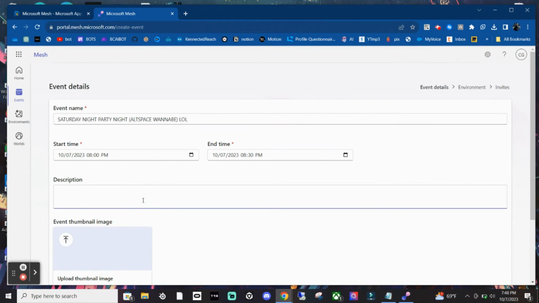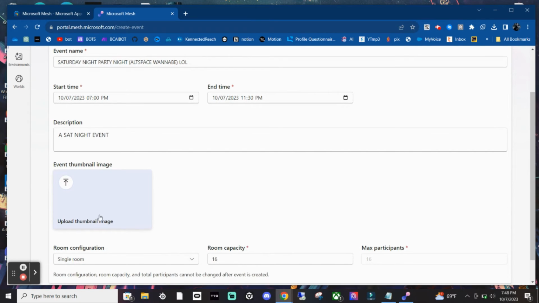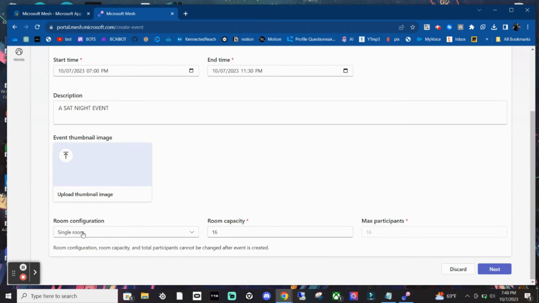We'll call it Altspace wannabe. We'll give it a time and date. You can select that. You put a description, whatever you want. Just like the old Altspace days where you could create an event. There is a space here to do worlds. I'll walk you through a brief on that as well. But right now we're going to do a quick event. This event could be shared via email, text, whatever you want it to, as long as anybody has a PC they can access it. But again, they do need a business account.